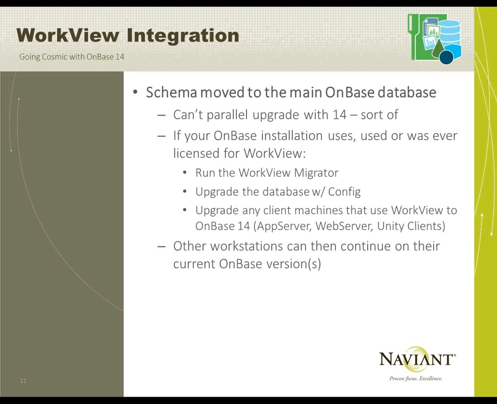Because if they try and use WorkView on a 14 WorkView on a 13 client, they're going to be looking for tables that don't exist anymore. It just won't work. From that point on, once you've run the migrator, upgraded your database, upgraded your WorkView clients, you can then do the normal in-place parallel upgrade scheme that we're all familiar with.